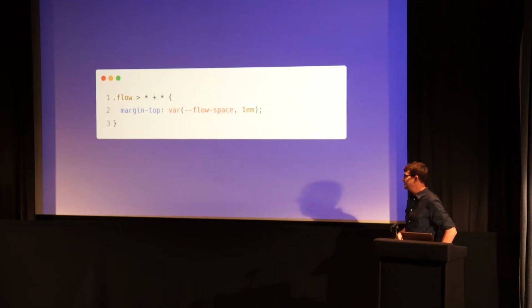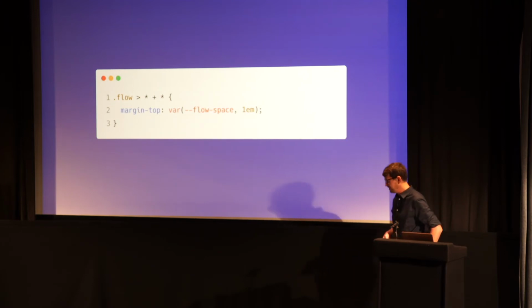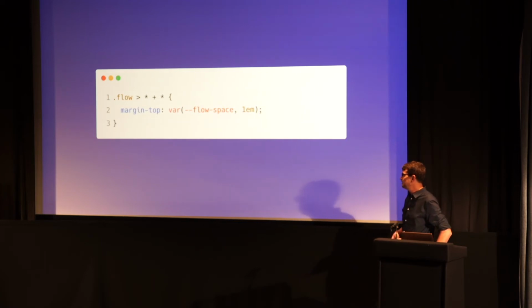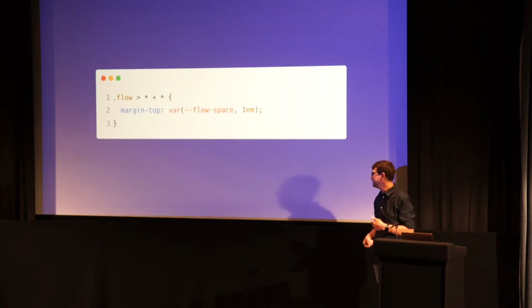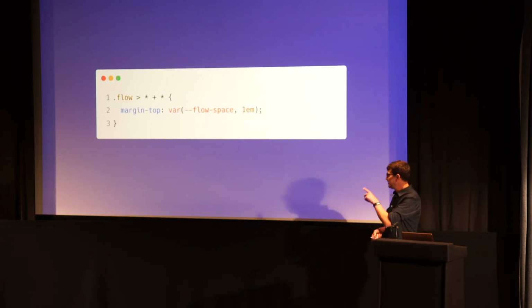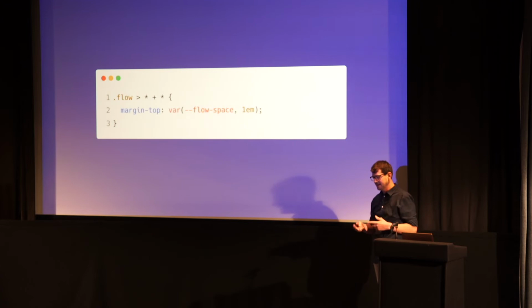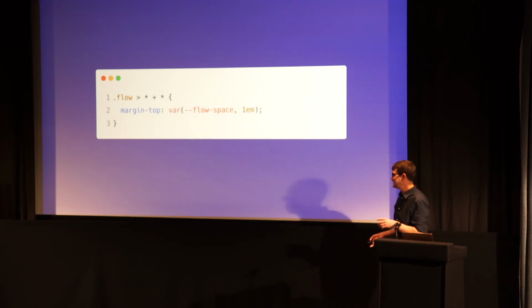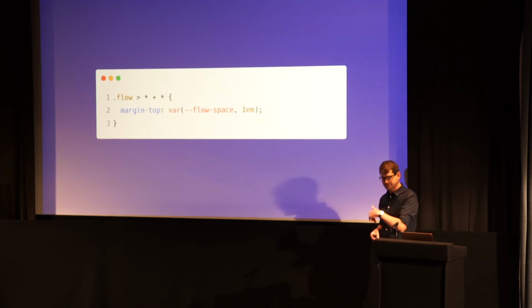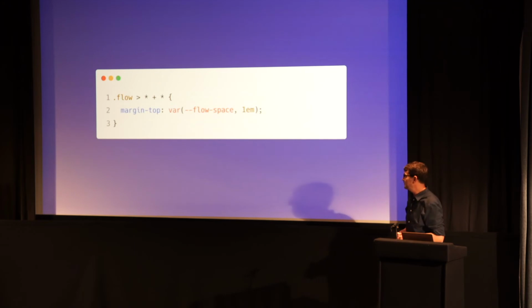If you've read every layout before, it's the stack, but me and Hayden argued about what we call it, and I decided to stick with my idea, which was flow. And how it works is you've got a lobotomized owl selector. That is a term that he coined, and that's the star plus star selector. What that does is select sibling elements of that element. Now, the direct part comes from the arrow combinator, because if we just left star plus star, every child element that fell under that class would then have margin applied to it. So the arrow combinator selects only the direct siblings, so the direct children that follow that element.